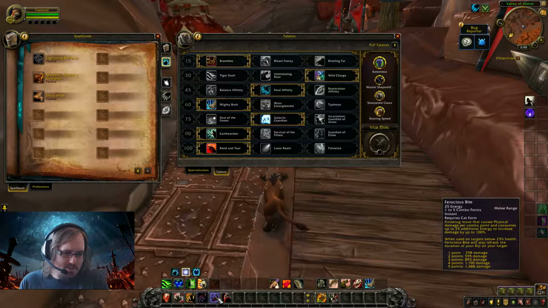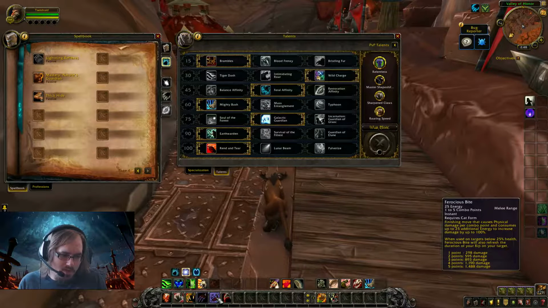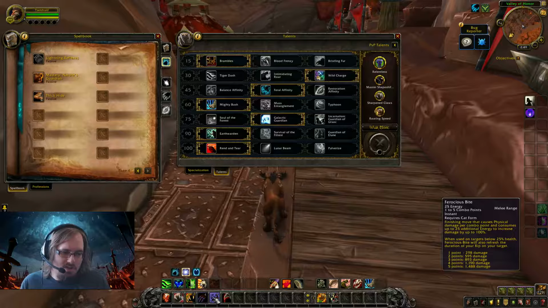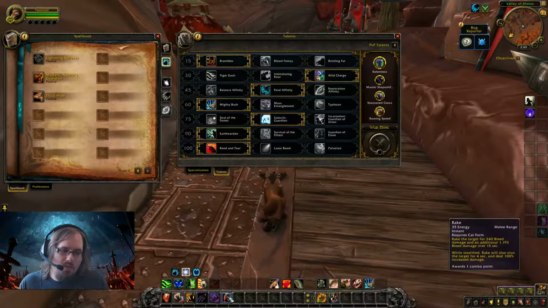Ferocious Bite is a combo move that will consume up to 25 additional energy to increase damage by up to 100%. And when used on targets below 25%, Ferocious Bite will refresh the duration of your Rip on your target, which is the ability we're about to talk about. But mainly what this does is it will deal a chunk of damage to the target. So 1 point, 298 damage, 5 points, 1,488 damage. So Rip applies a bleed, and Ferocious Bite deals a chunk of damage and refreshes the duration of Rip on our target.